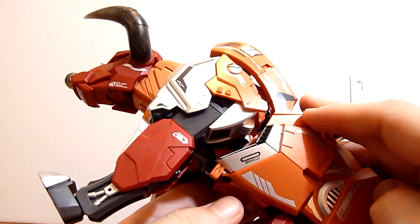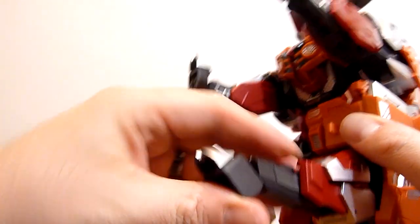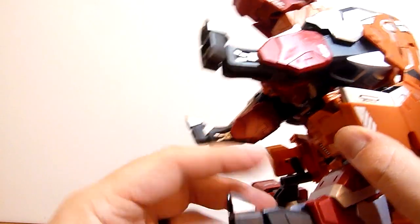Next, we're going to just rotate this back over, and it's going to peg right back onto the peg it was originally on. And just make sure that this side is collapsed in. Bring the bull foot all the way down. And there you go. You got one back leg. Then do the same on the other side.